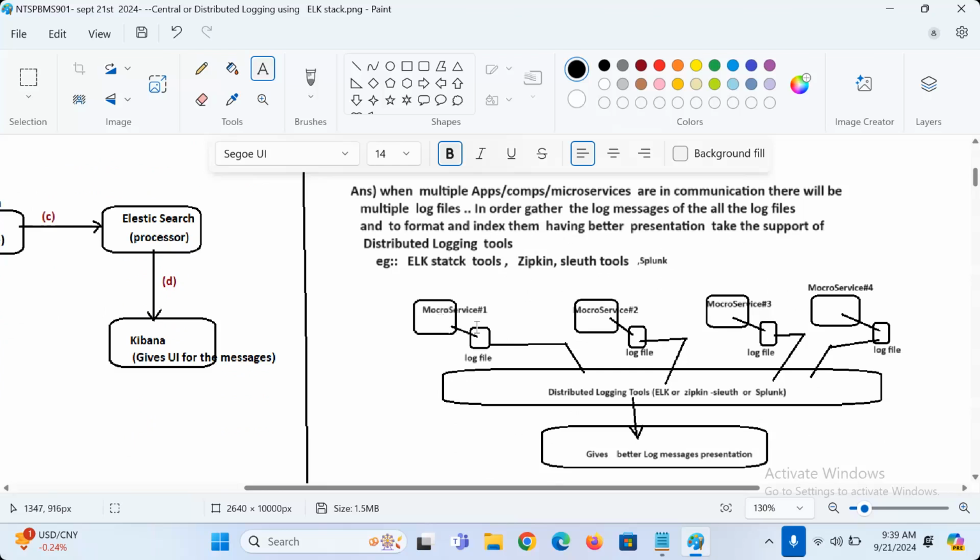Microservice 1, it's a log file. Microservice 2, it's a log file. Microservice 3, it's a log file. Microservice 4, it's a log file. All these log files are connected to ELK stack. And ELK stack is giving better formatted and better improvised log messages, right?